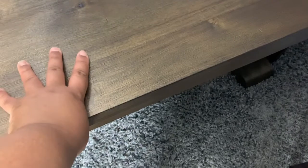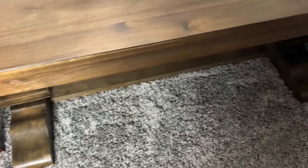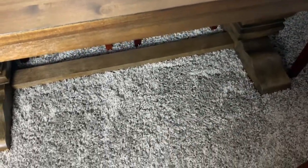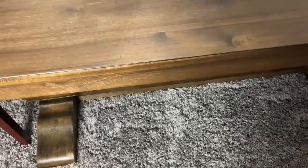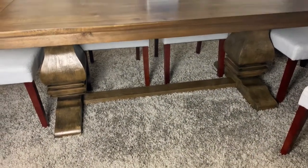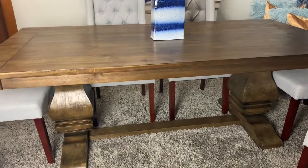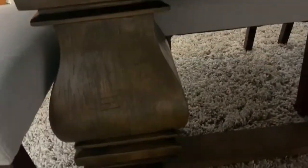Now let's get into the best we saved for last — this beauty right here. It is solid, it is heavy, it is everything. It is my new dining room table! I am so in love with this table — I had been working and saving for a long time to purchase it. Here is a view without the chairs — it is solid. Me and my son struggled to get that together. Here are the pedestal legs — I absolutely love how thick they are and the curvature of them.